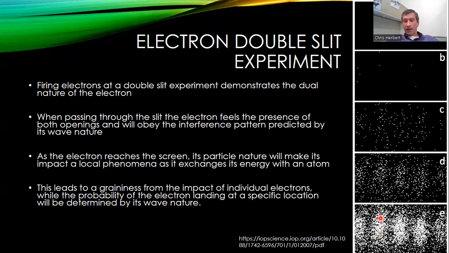And clearly, if we send enough electrons through, we can see here's constructive interference, here's constructive interference, here's constructive interference, here's constructive interference. And we are observing both a particle and a wave nature here. We see the particle nature where the electron hits the screen, interacts with one atom in the screen or one electron in the screen, and therefore gives off light as a result. We're also seeing the wave nature, the interference pattern, which is produced by the double slit.